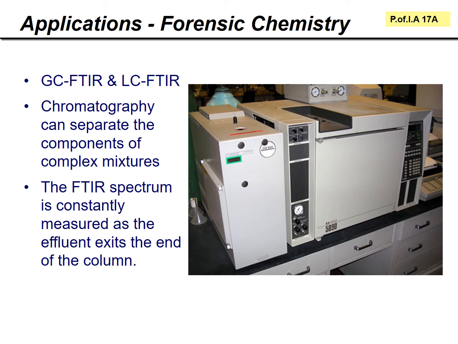Forensic scientists are often faced with unknown samples, and they could be a mixture. They really do not know anything about them. So combining a separations technique with an identification method is a smart way to go about it. FTIR is quite good at identifying, so it can be combined quite readily with gas or liquid chromatography. You use the chromatography to separate out the components, and as each component comes off the instrument, it can be fed straight into an FTIR. You can have FTIR spectra being constantly measured as material comes out of the chromatography column, and the components of an unknown mixture can be identified.